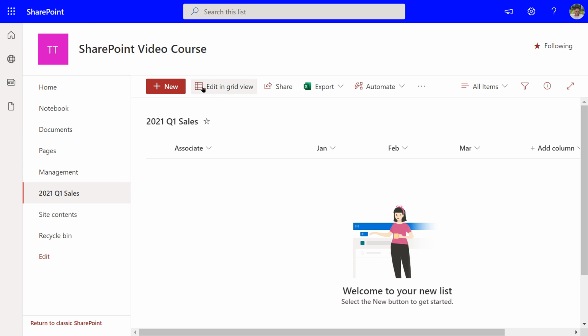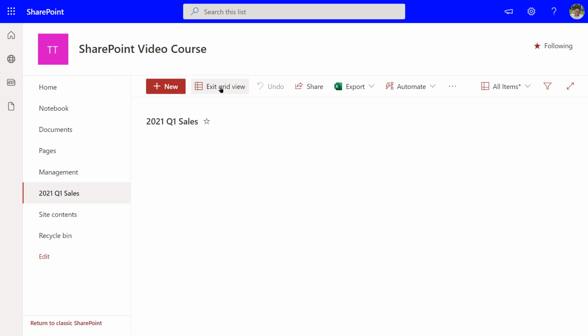So the first thing we need to do is, to the right of your New button, the easiest way to do this, where you can do more than one record at a time, is to edit in grid view. So I clicked Edit in Grid View, and now I can just use my Tab key and go across and fill out the information.